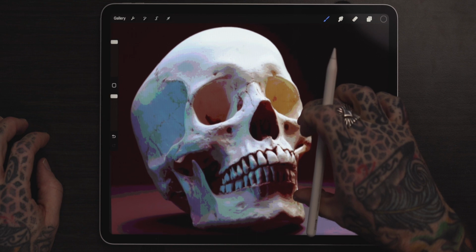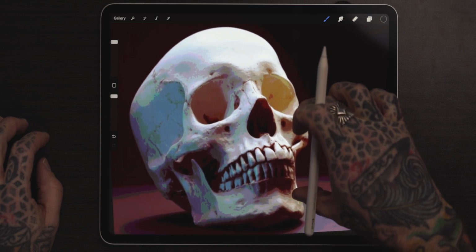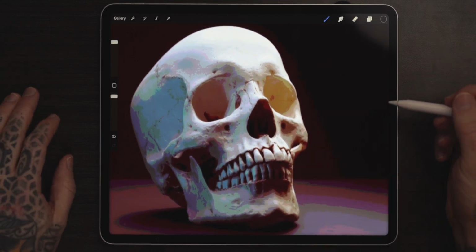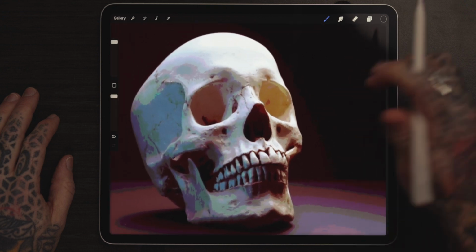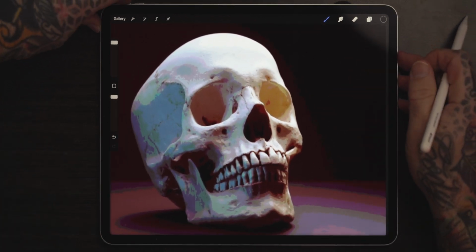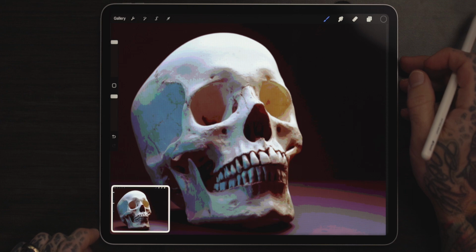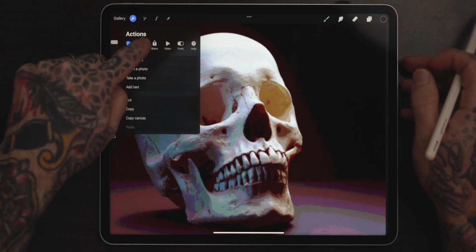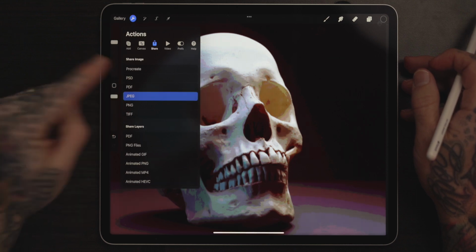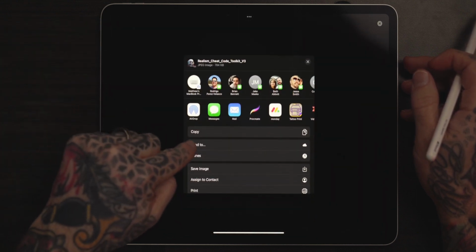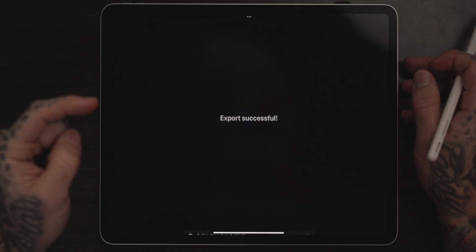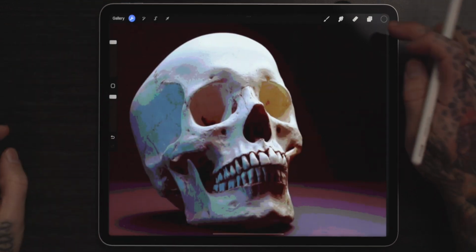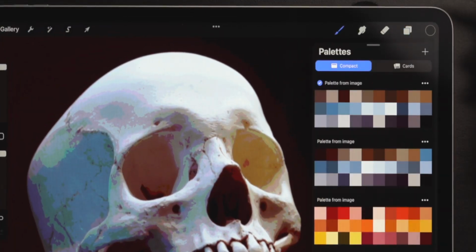And one final trick, if you do this in color, obviously it's quite an interesting effect, but one of the nice things here is that you can screen grab your image, or you can save it, share JPEG, save it to your camera roll, come over here to the color picker and make sure you're on palettes.